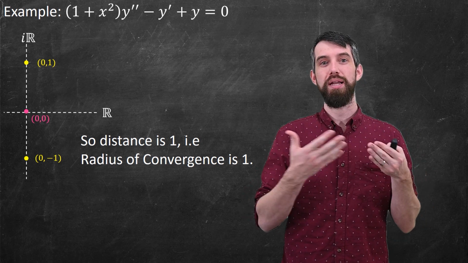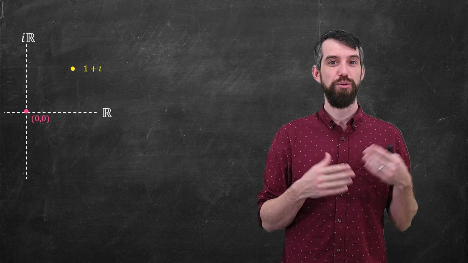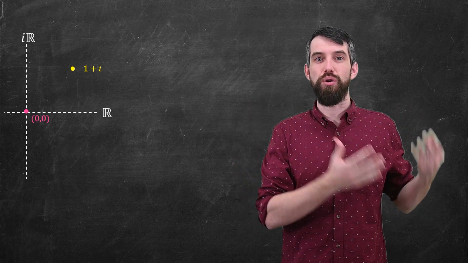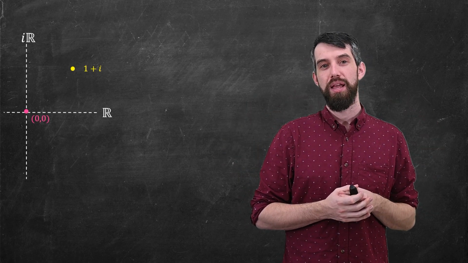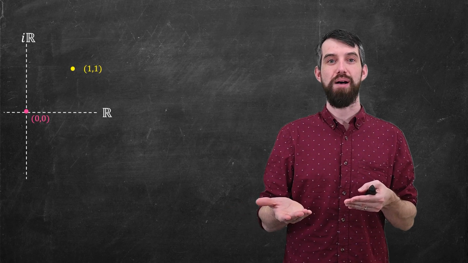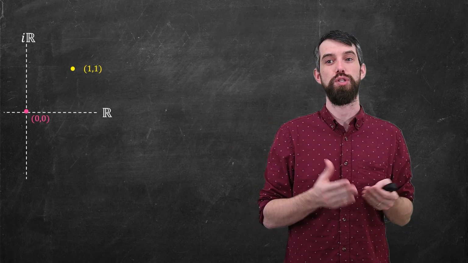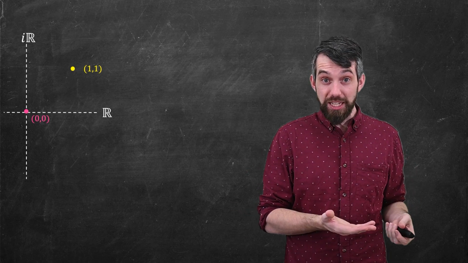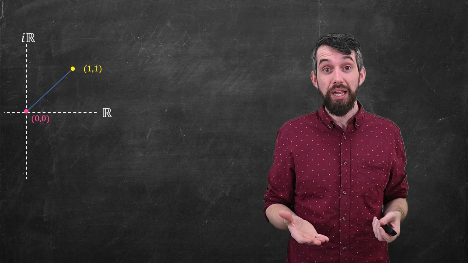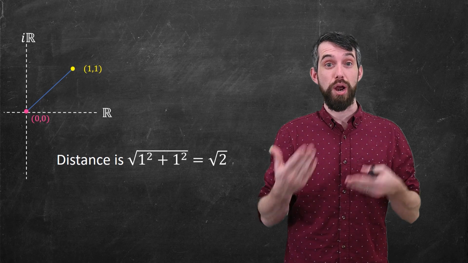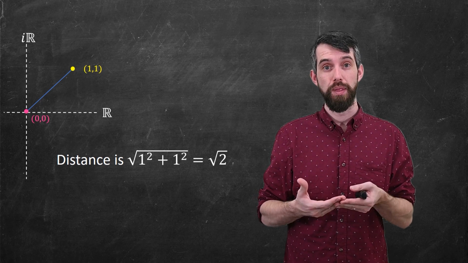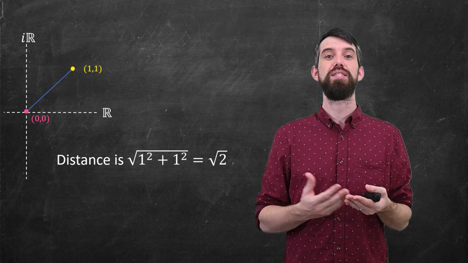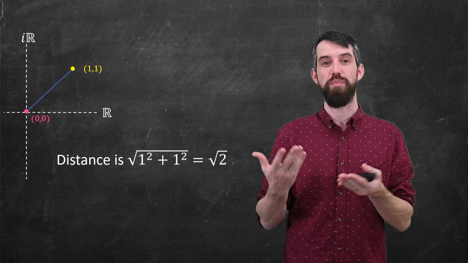Let's see one more example of computing distances in the complex plane. I'm going to imagine that I've got 1 plus i as my other singular point. I haven't given a differential equation for this. I'm just going to imagine that that is your singular point. Represented as a pair, 1 plus i just becomes (1, 1), and a equal to 0 is just (0, 0) again. And then when I want to compute the distance in the complex plane, I can just use Pythagoras. I want to figure out the straight line distance. It's the square root of 1 squared plus 1 squared, in other words, root 2. And thus, if you had a differential equation where this was the scenario, you'd say it converged on some radius of root 2 around the point a equal to 0.